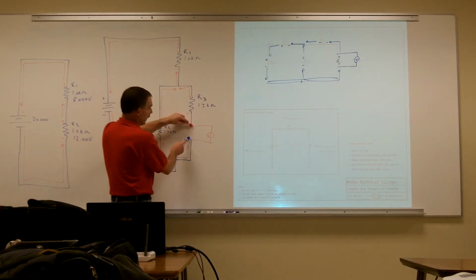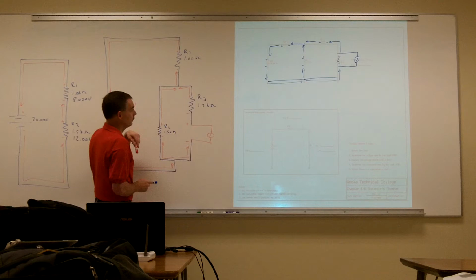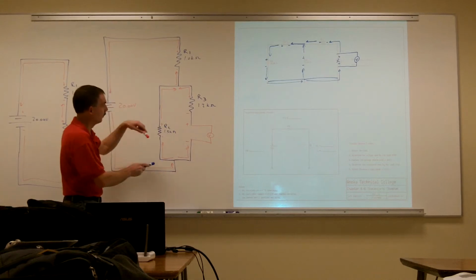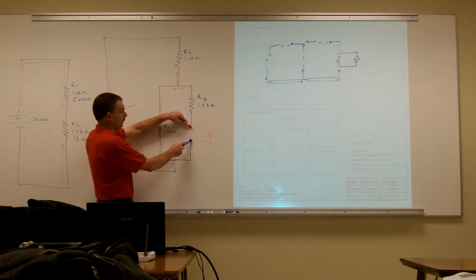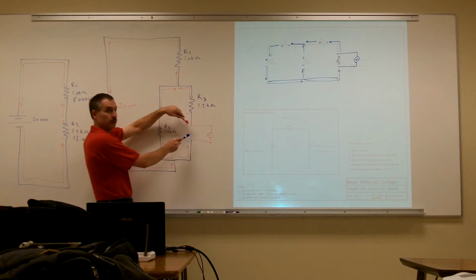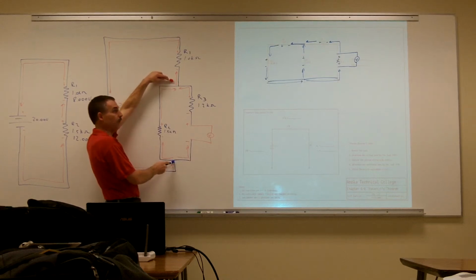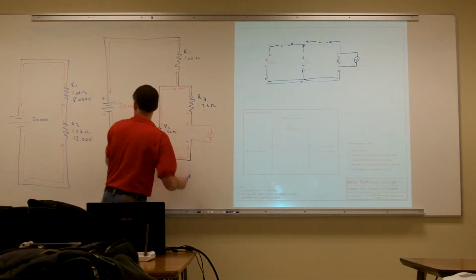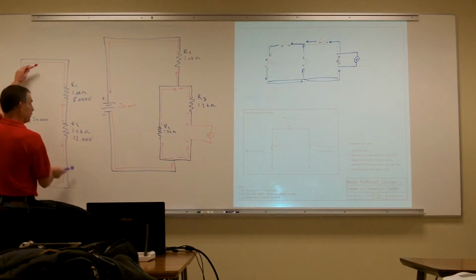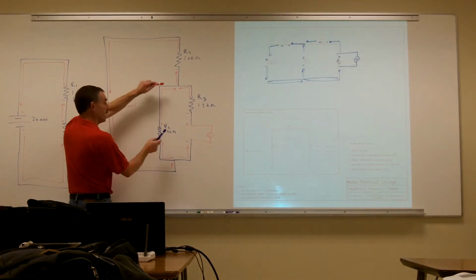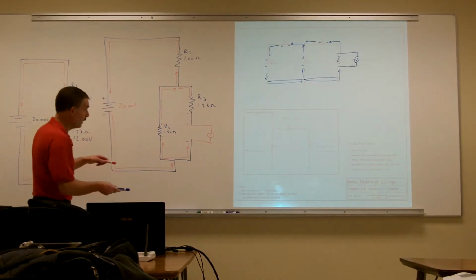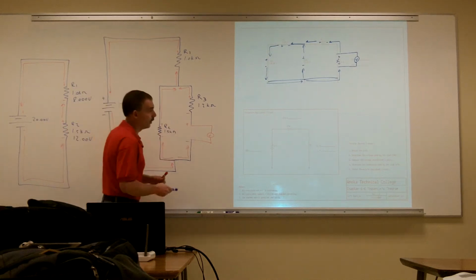So my source voltage going into this parallel circuit is going to be my 12 volts. So what would I measure across my load, across RL? What would be my voltage across here? 12 volts. Because what do I measure across an open? My source voltage. My source voltage going into that parallel circuit is 12 volts. Not my 20 volts. My 20 volts is my source for my complete circuit, but not my parallel circuit. So I'm going to end up measuring my 12 volts.